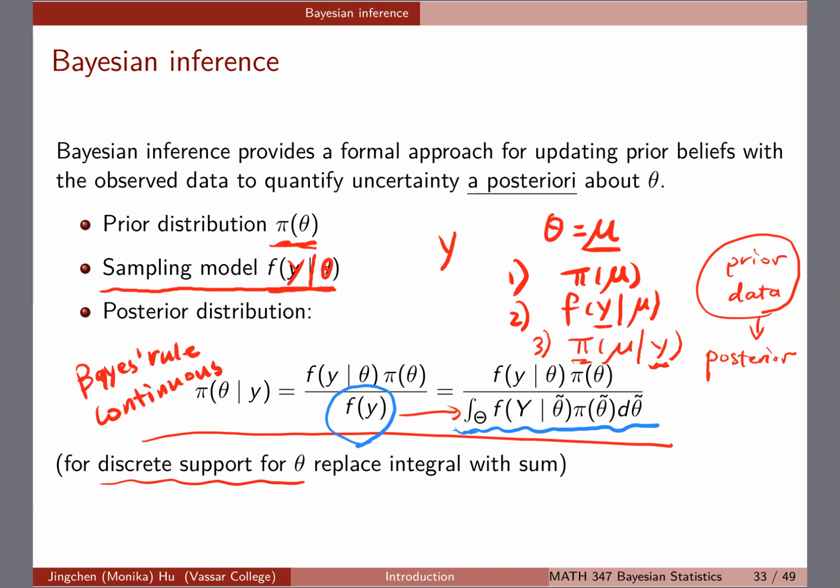Like I said on Tuesday, Monte Carlo approximation is one thing. And then later on, when models are more complicated, when you have multiple parameters in the model, you're going to do what we call Markov chain Monte Carlo, MCMC. So all of those is trying to help to get you a good approximation to this final posterior distribution.